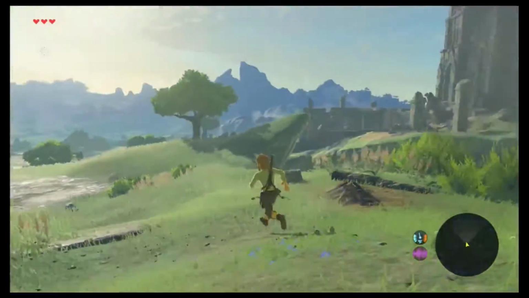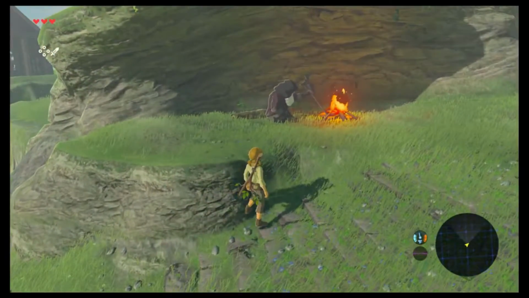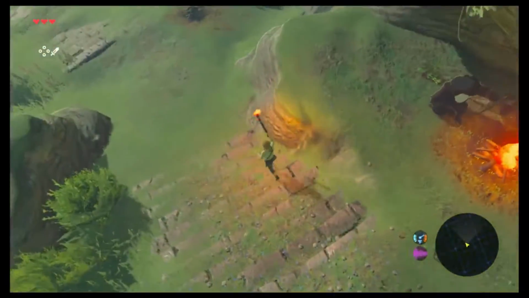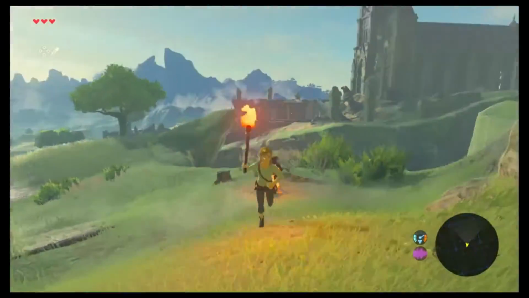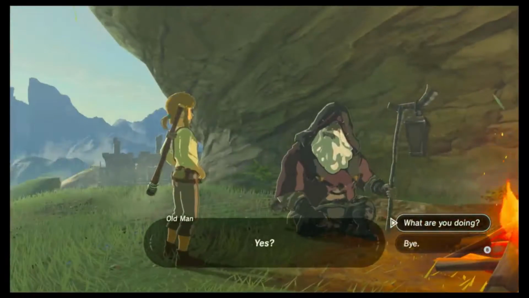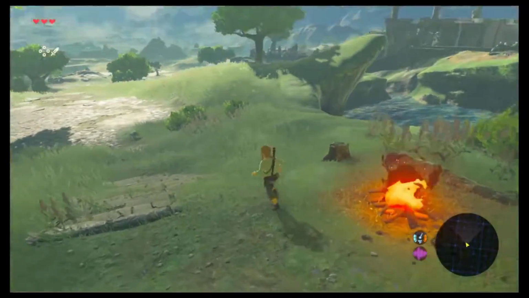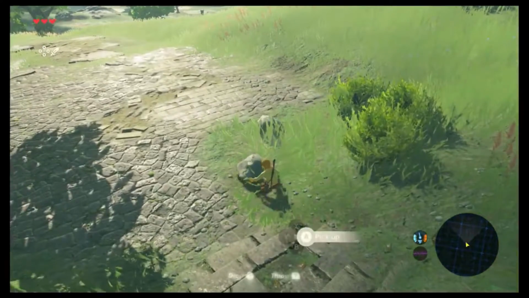I am the master of Hyrule, and I'm going to show you how to use a torch to set things on fire, because I'm not sure if you know how to. Just like this. And I'm talking about the old man. I don't know if he knows how to. Do I get anything? Okay, never mind. I have a slight cough.